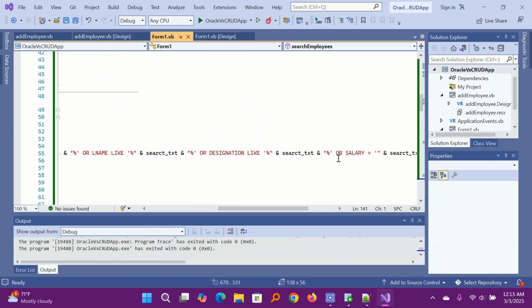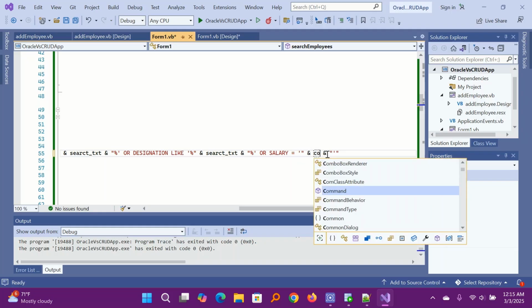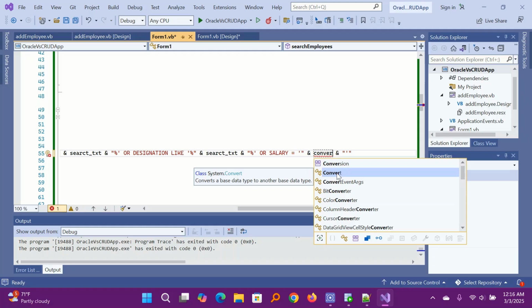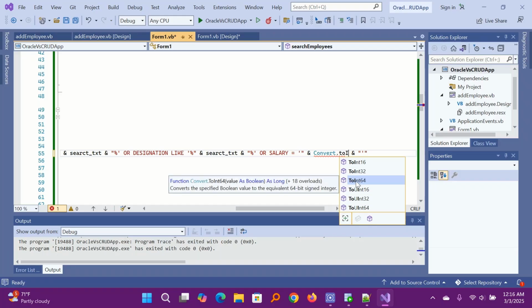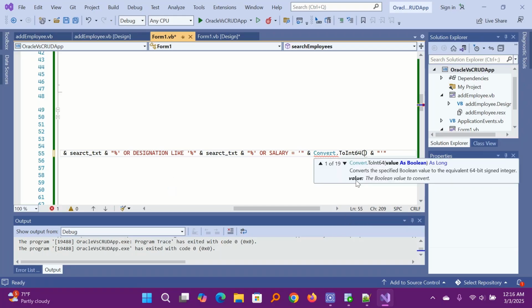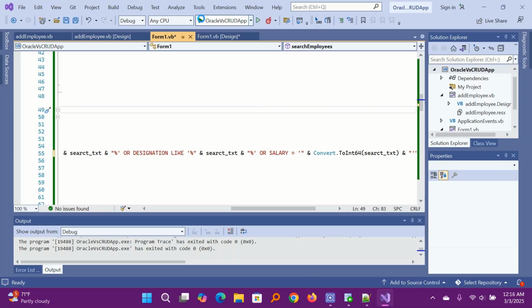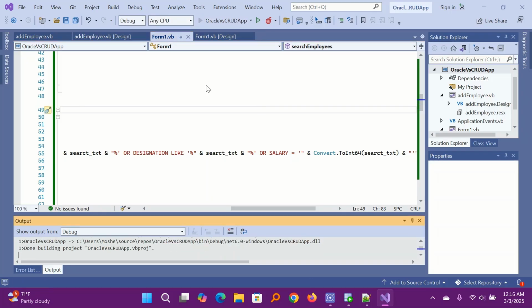Yes, that's why we have to convert it. You remember, salary is a number, so you have to convert it. That's the reason why I have been using this method called convert to int 64, then I put it there. Hopefully that solves our problem.